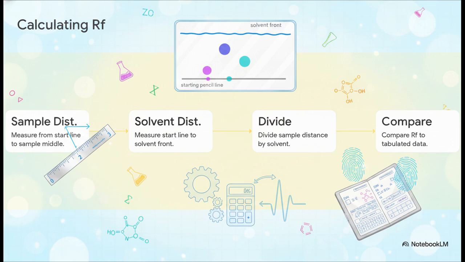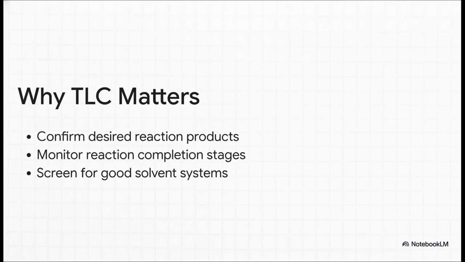So why does mastering this little glass plate actually matter to us? Well, in major laboratories all around the world, TLC is an absolutely indispensable rapid qualitative tool. Chemists use it constantly to confirm if they've successfully created a desired product after a really complex reaction. They use it to monitor reactions in real time, literally taking tiny samples every hour to see if the starting materials have disappeared yet. And, vitally, they use these tiny plates to rapidly test out dozens of different solvent mixtures just to find the perfect one for separating their specific chemicals.